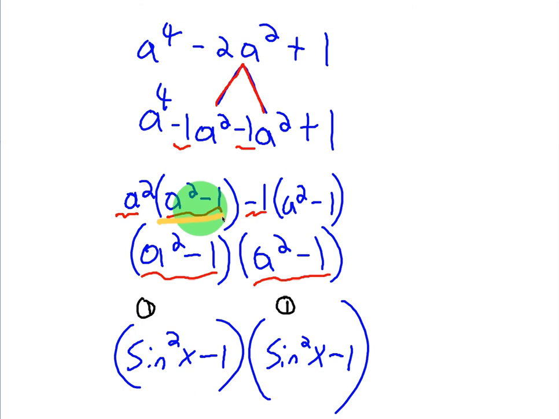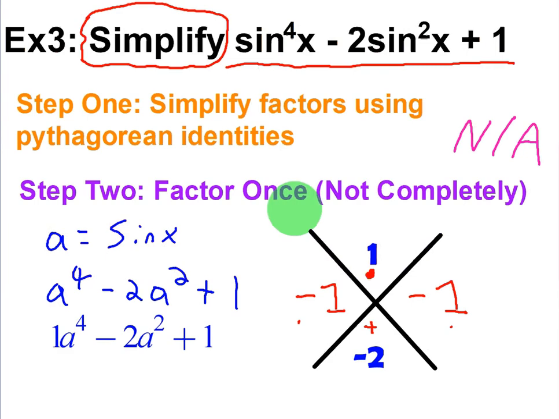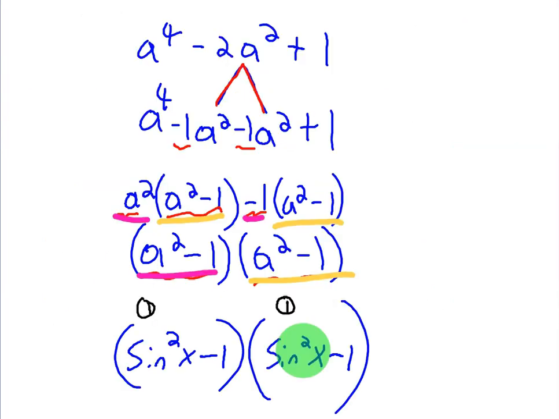Since they both have an a squared minus 1, that's going to become one of my factors. The leftovers, which is a squared minus 1, ends up being the other factor. So this is actually a perfect square trinomial. So now I'm going to replace a with what it was equal to, which is sine. So now I have sine squared of x minus 1 times sine squared of x minus 1. That could be factored again. However, you only want to factor once for step 2. So now I've factored this expression into sine squared minus 1 times sine squared minus 1. And I only used one factoring step, namely the x method. So step 2 is complete.